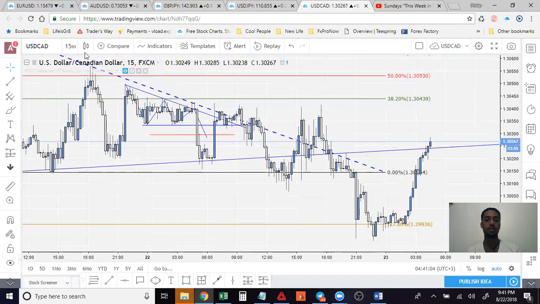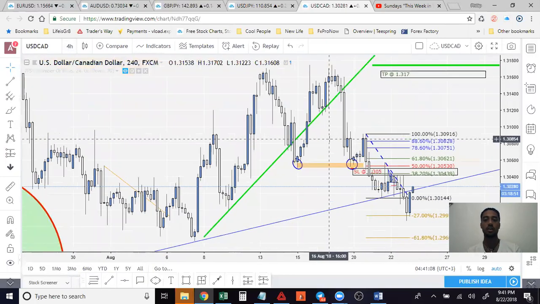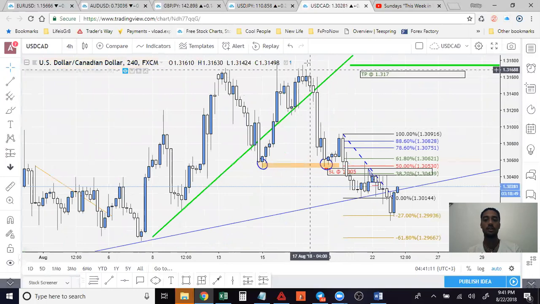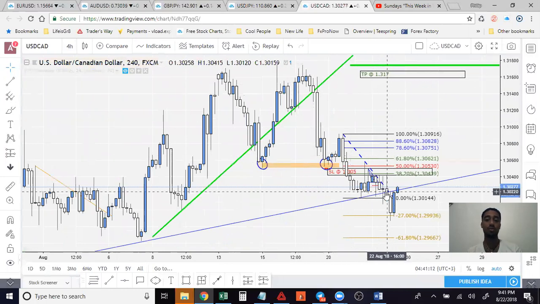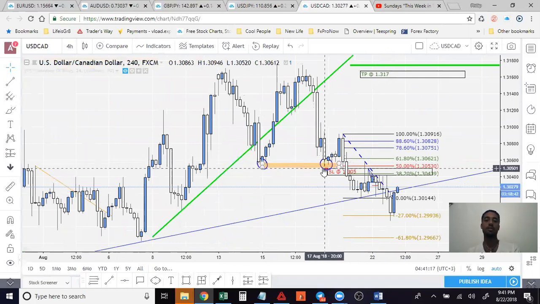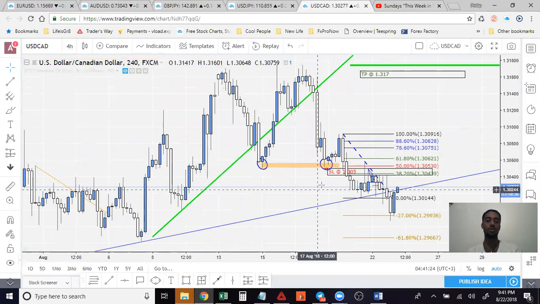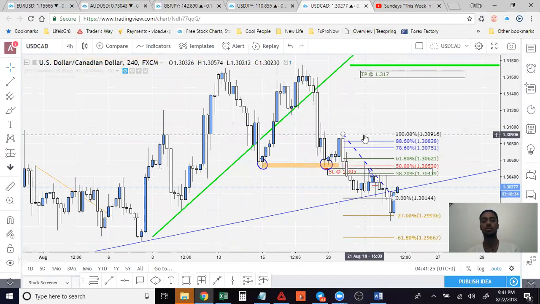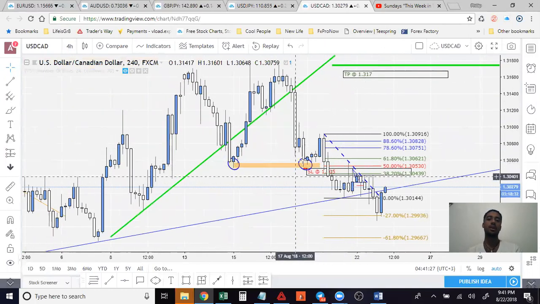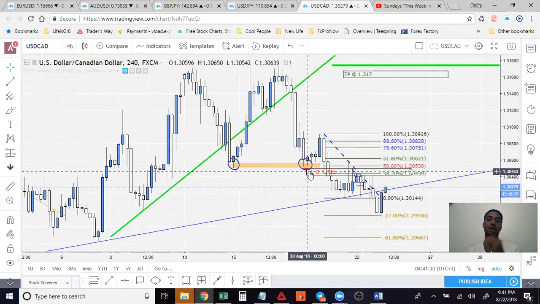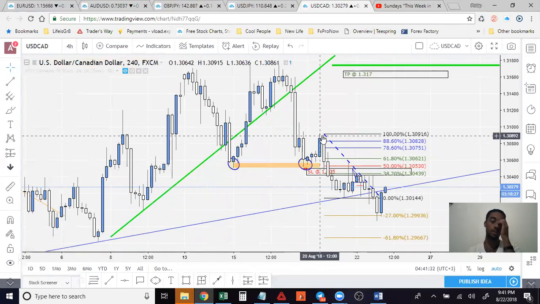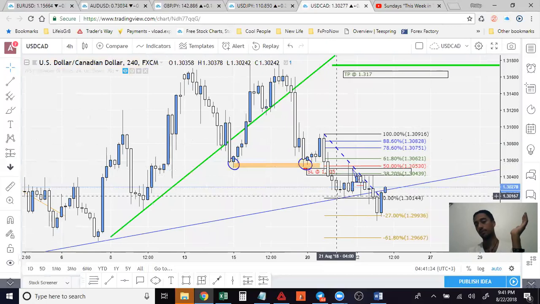Interesting. So as we can see here, price broke down to this one. I was completely off. It hit my stop loss, and once it hit my stop loss, I was out of the trade. It only hit a stop loss of 10 pips. The risk to reward was just so grand. The reward was like 300 pips to the upside. I was actually up 30 pips, and then from there it hit my stop loss. I was like, oh, whatever.